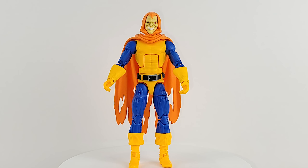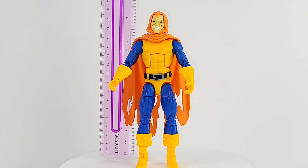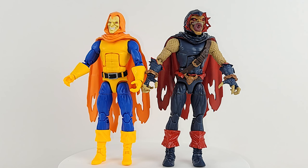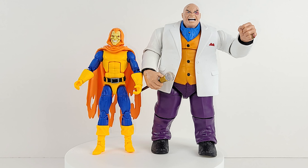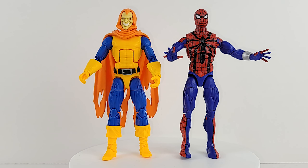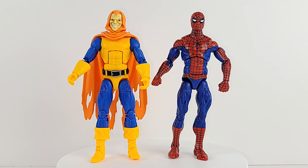So Hobgoblin walks into the criminal costume shop for the color blind and the guy looks at him and says, 'Yo, you're really tall.' How tall is he? Looks like he comes in at about six inches and two millimeters. So he's about the same height as this jabroni — basically the same height as this Rudy Poo. If he's not threatened by tall men, he can team up with Sandman. Man, Kingpin makes everybody look tiny. Introducing short stacks — that Spider-Man is too small. And this Spider-Man is just right.